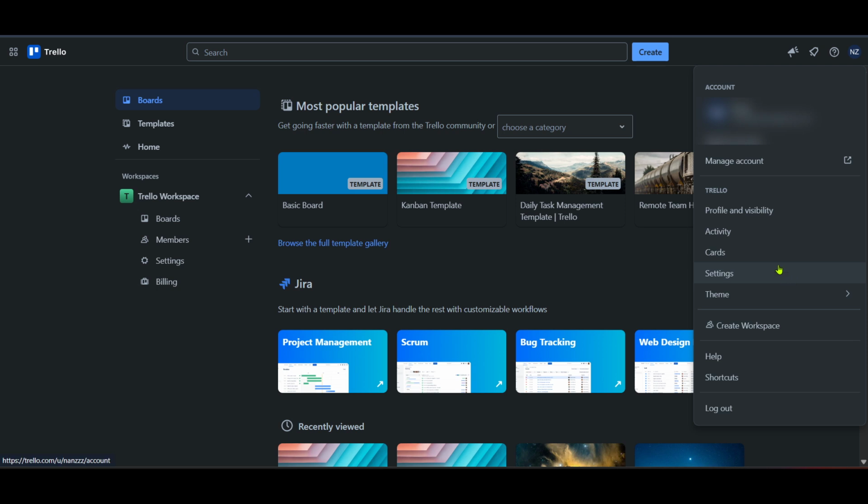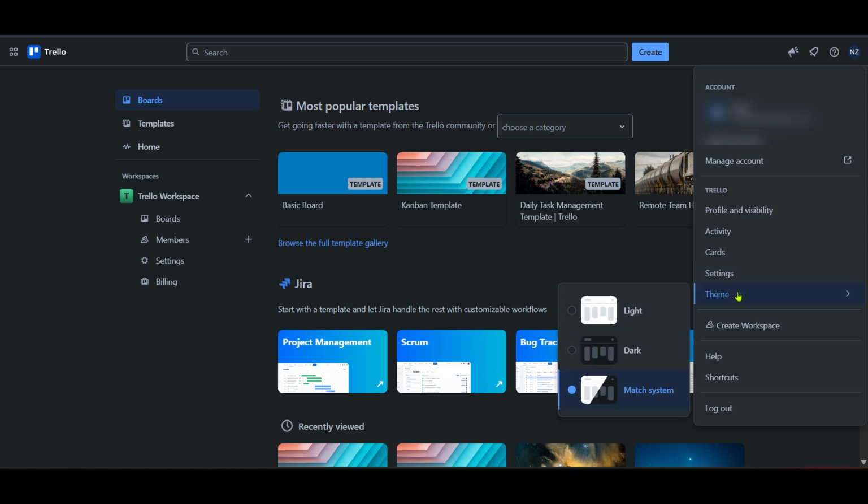It's always a good idea to familiarize yourself with the various options here, since they allow you to customize your Trello experience, ensuring it suits your personal or organizational needs. Once you are in your profile settings, look for the theme option. Clicking on this will open a submenu where you can choose different visual themes for your Trello workspace. This is where the magic happens. You'll see several theme options, but our focus today is on enabling dark mode.